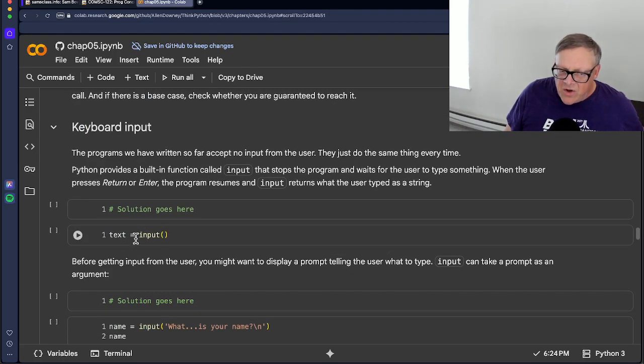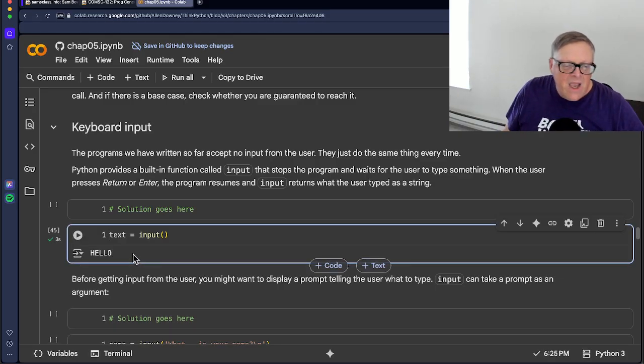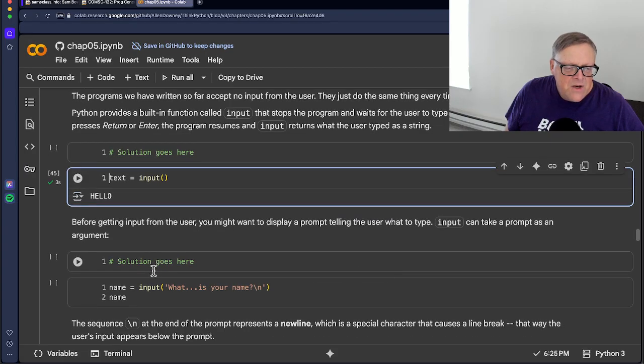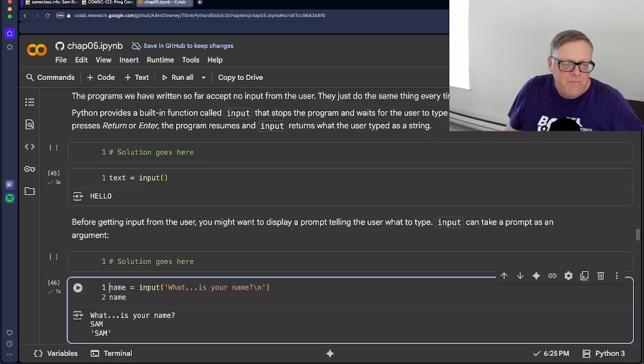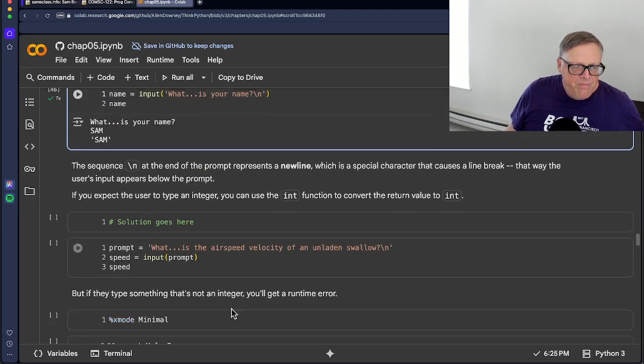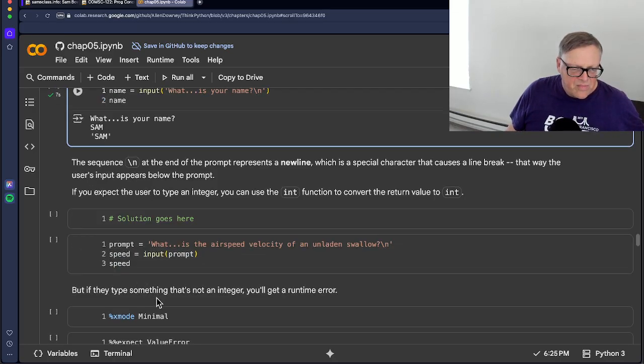There's this function called input. So if I just run this, it will ask for data. So if I put in data like hello, it'll take it. And so here I can have name as input with a prompt, and then it's going to print the prompt and ask me stuff, so I can now give it a name. If I can type it all. All right, there you go. And so here I can have a prompt. It'll read this and then print it out, sort of thing.